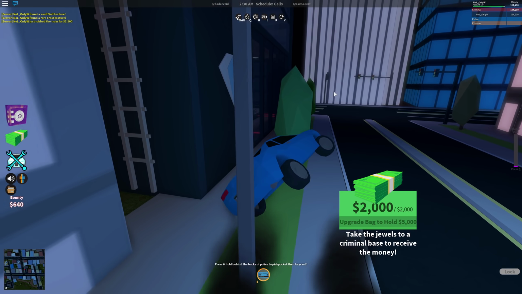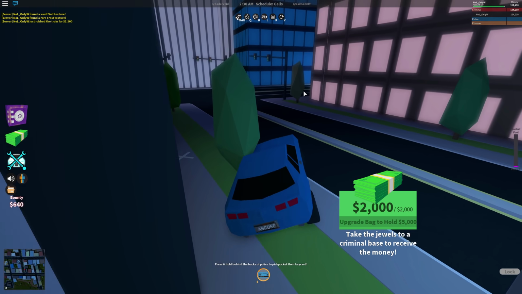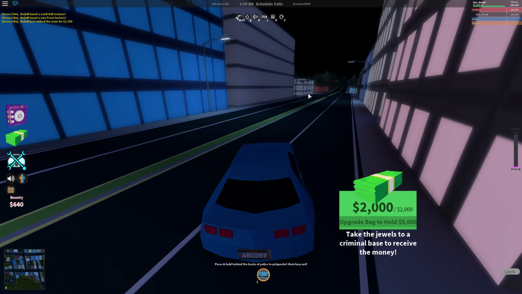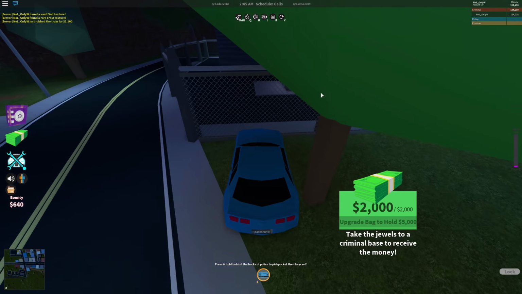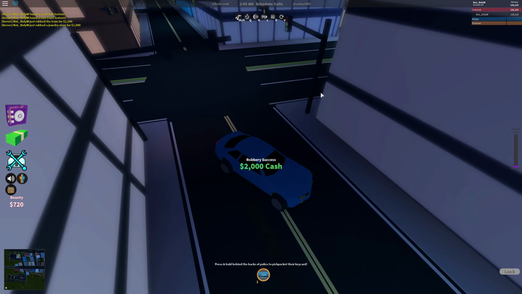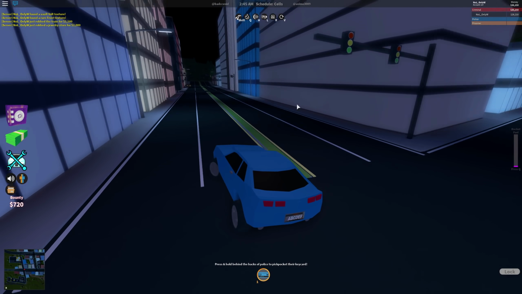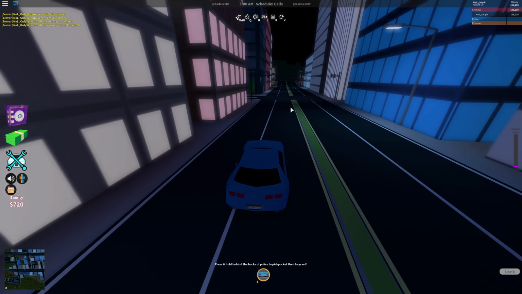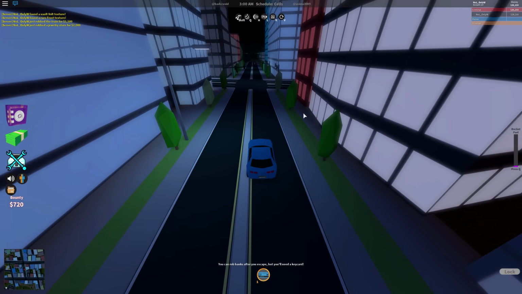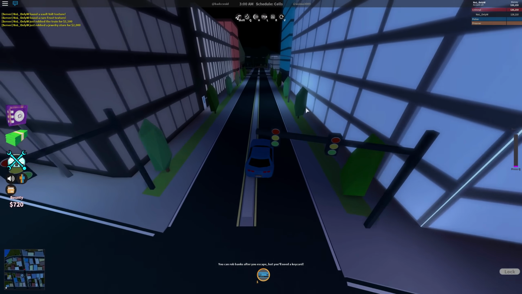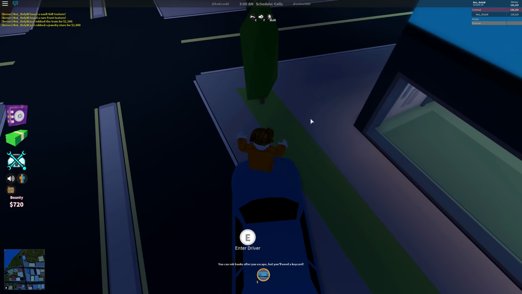If you do have the mobile garage game pass, it is very underrated at this point, because the speed boost to the vehicles is actually quite significant. You should probably get it if you have the Robux to do so. Let me know in the comment section of this video if you want me to buy only the mobile garage on here, so that everything else is mostly the same as normal.